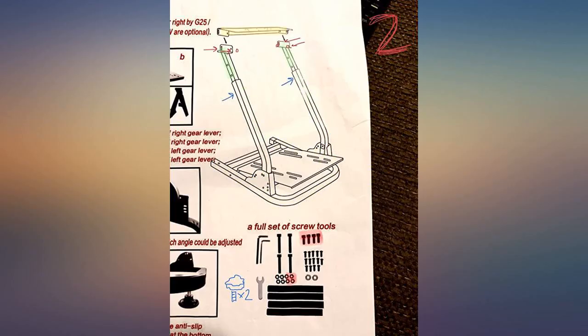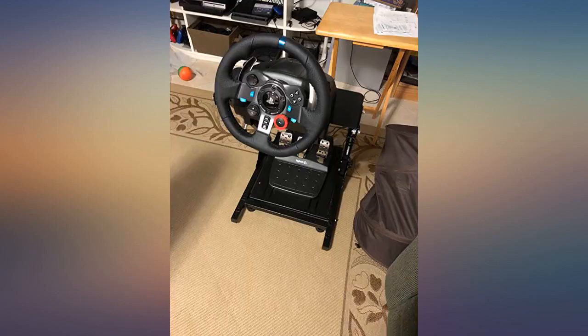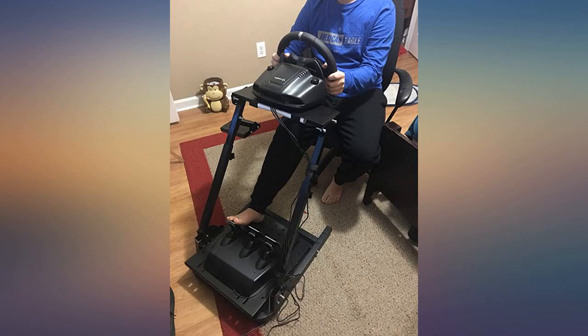It does fold and it is sturdy enough for a 270 pound, 5 foot 11 guy like myself. It should be good enough for anyone. But I just wish it came with a better instruction manual.